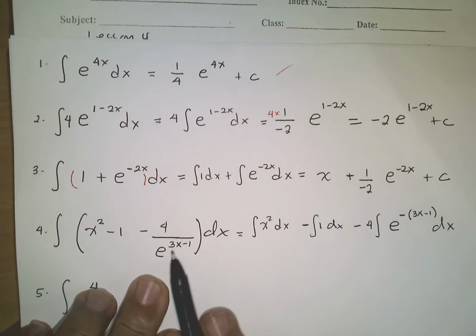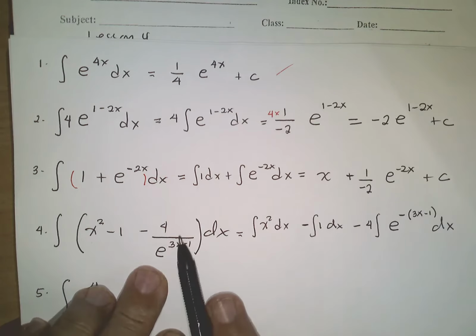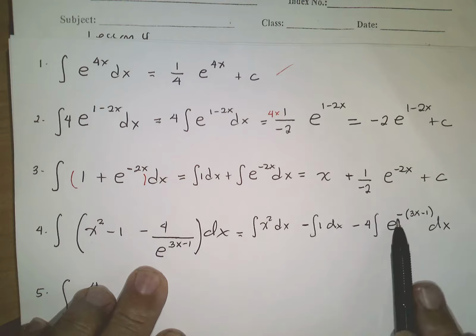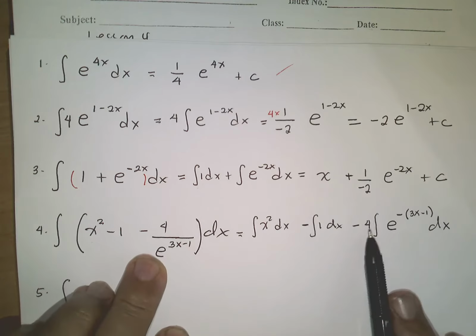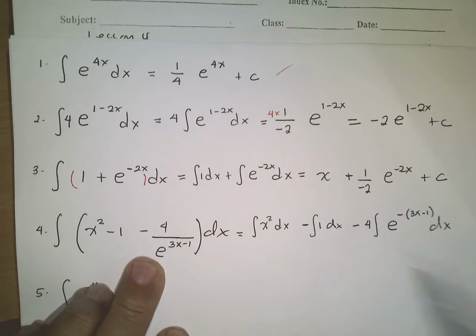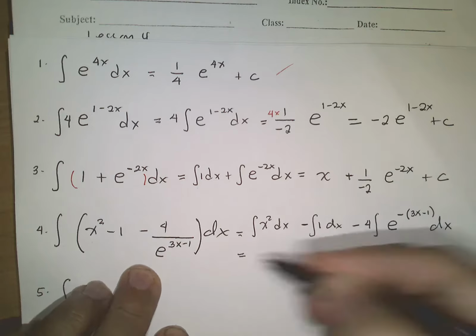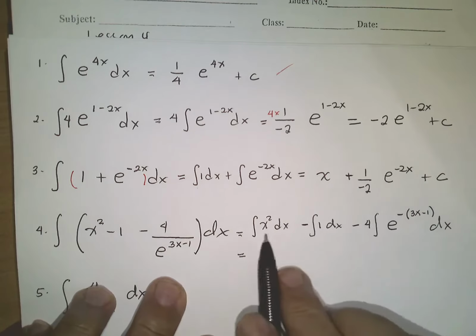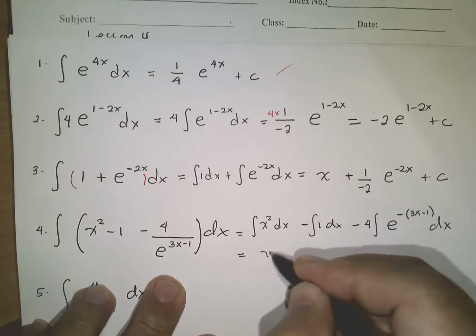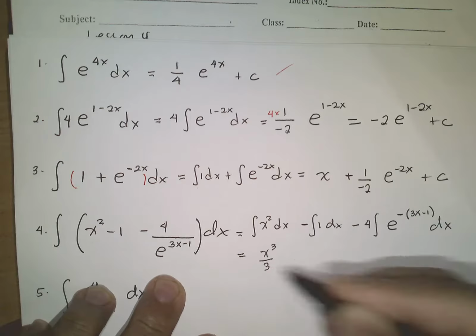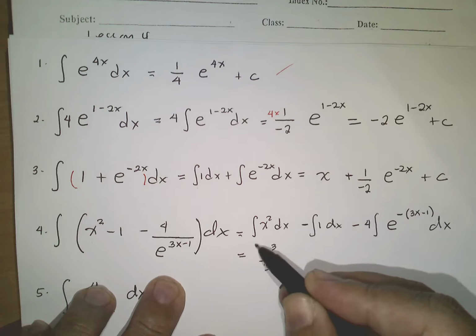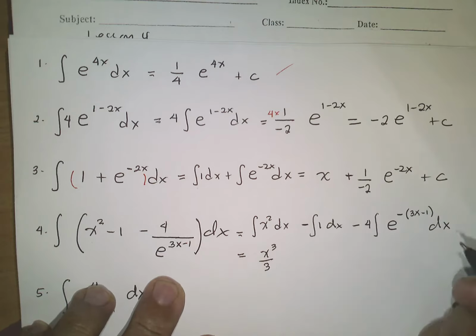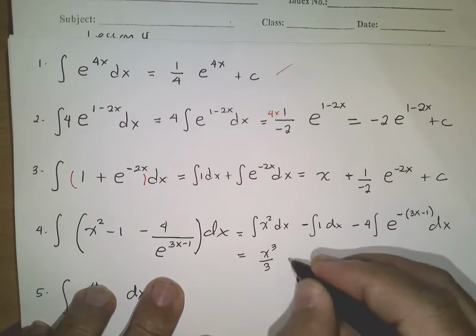So again, this is a positive exponent here. You put it on top. So take the negative of that power. Then the 4, you just put it outside the integral symbol. Now we are ready to take the integral. The integral of x squared is x cubed over 3. Again, you don't need to write that integral symbol again because you've completed the integration.